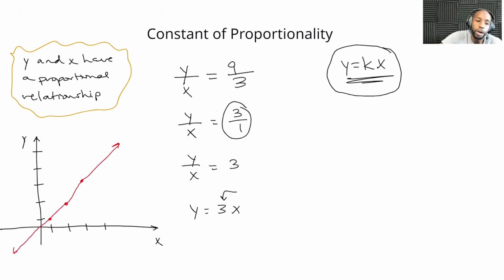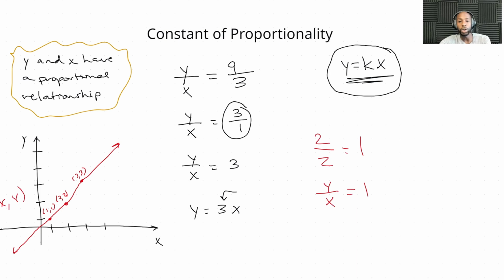All right, now, here are our coordinates. 1, 1, 2, 2, 3, 3, and so on and so forth. So you see there's a proportional relationship because for every one you go over in the X direction, you go up one in the Y direction. Okay. So you go over one again and up one. So you can take any of these values. Remember, that's X comma Y. The X value comes first and the Y value comes next. And you can take the Y value over the X value, and then you get the constant of proportionality, which is 1. So in this case, Y over X is always going to be equal to 1.